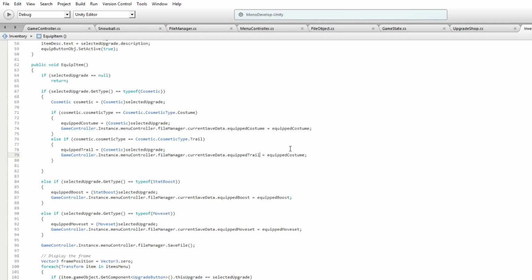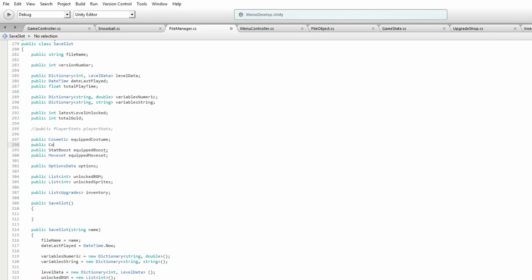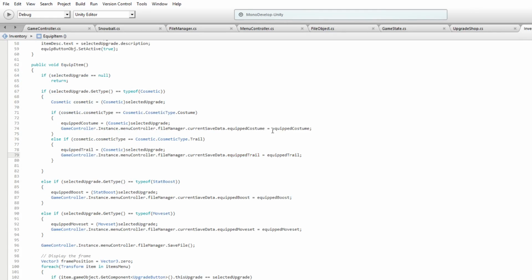And we'll need to add this to our save data, so once again our saves are going to break, I think. Yeah, our saves are going to break for sure. Public, cosmetic, equipped trail. Okay. So this happens when we equip the item. The only issue is we're not going to visually see it accurately.